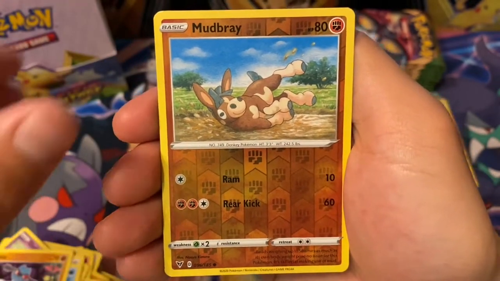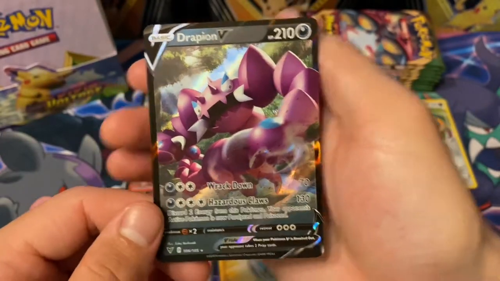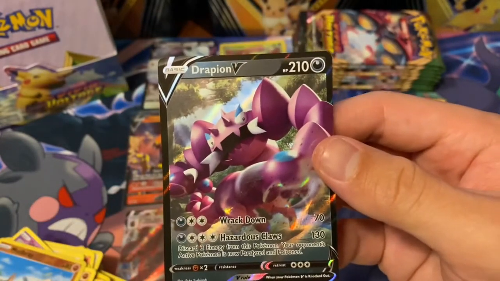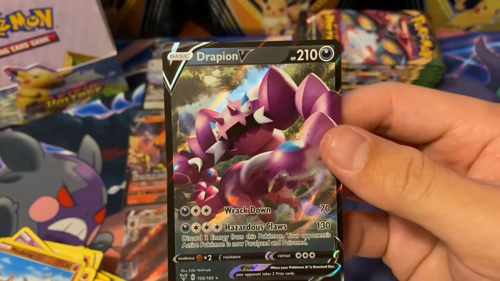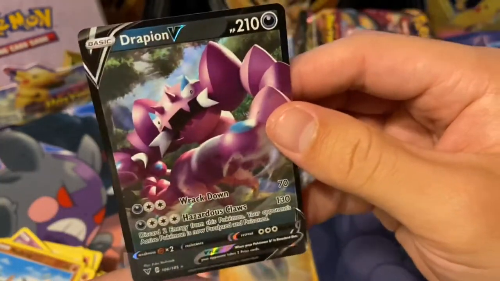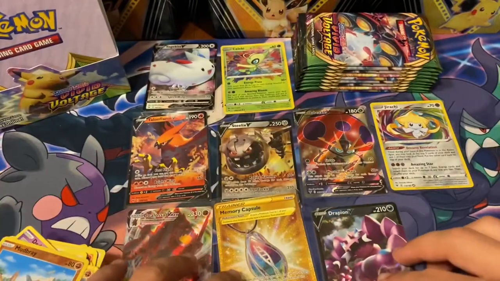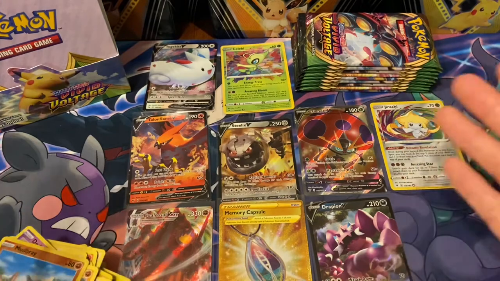Ooh, Reverse Holo Rare Mudbray, a rare common, and Drapion V. Oh my goodness, these pulls just keep coming. What kind of box is this? Was I looking at the wrong statistics? My goodness. I do like Drapion because he's kind of slept on. I think he's a very interesting Pokemon, but his moveset is just, I guess, not the greatest.